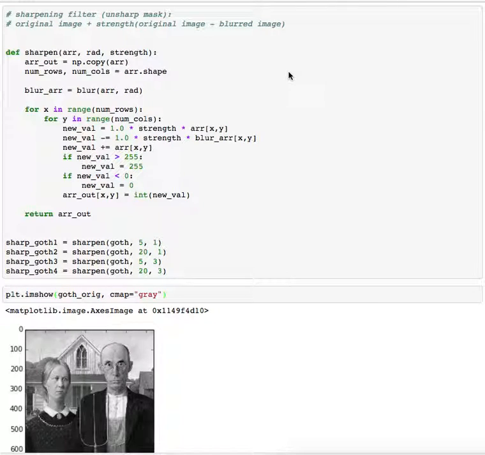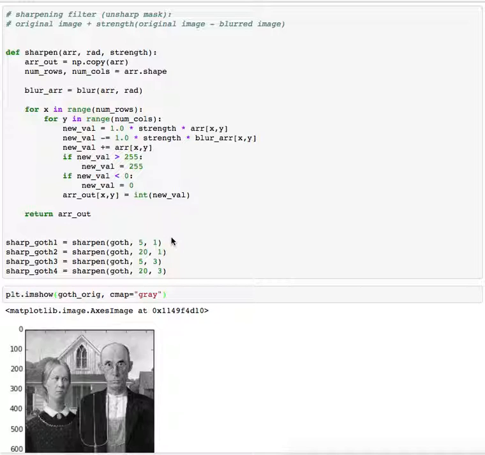If you implemented an unsharp mask and used your previously defined blur function, this challenge was somewhat straightforward. Recall that we find the difference between the original and blurred image and multiply that difference by a factor, in this case, our strength parameter. We then add that result to the original image and make sure we can handle cases where the new pixel values would be out of our 0 to 255 range.